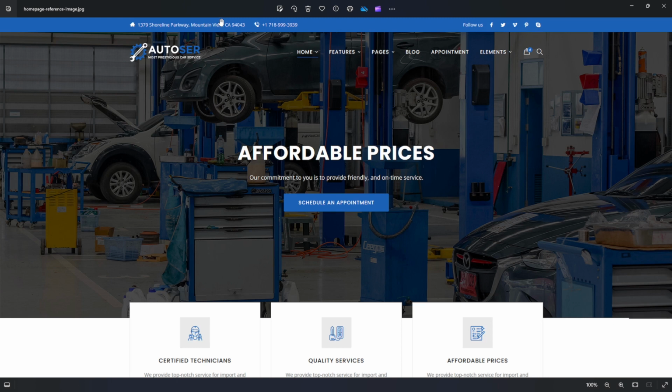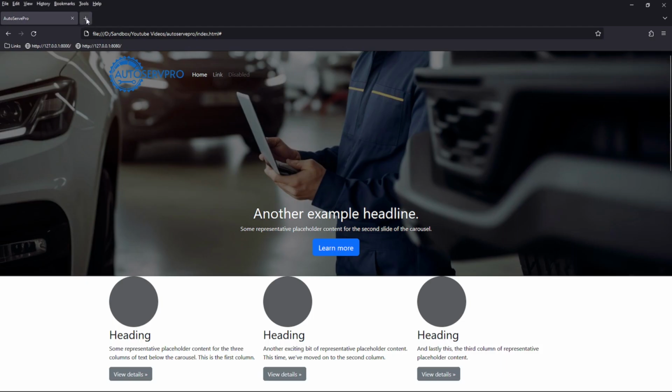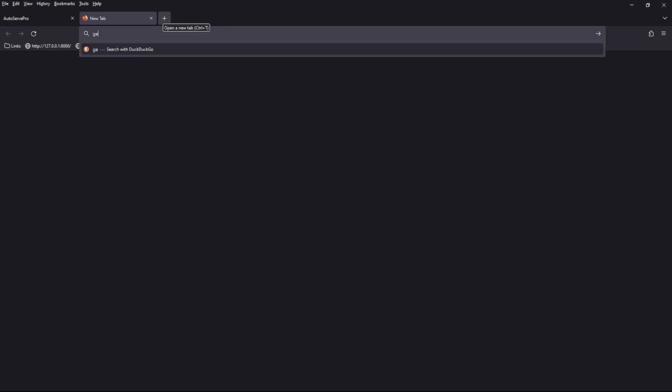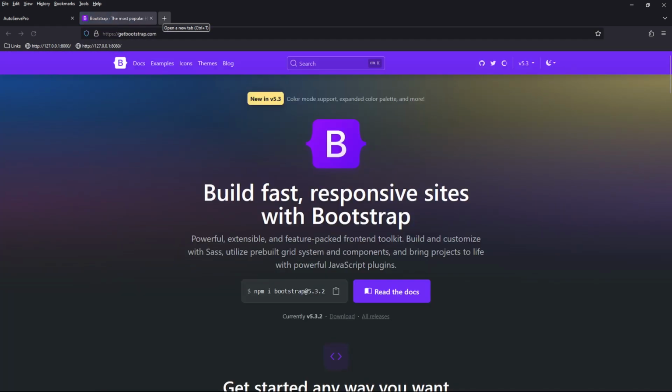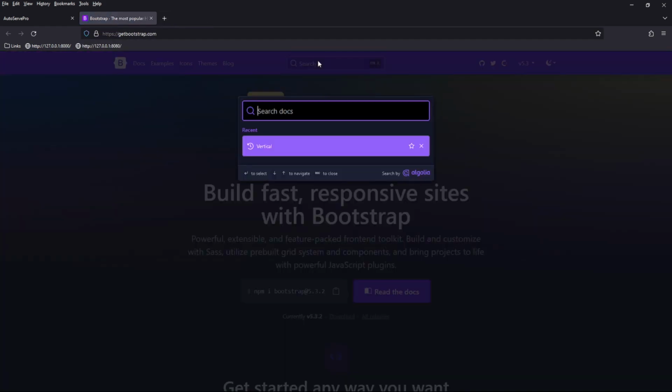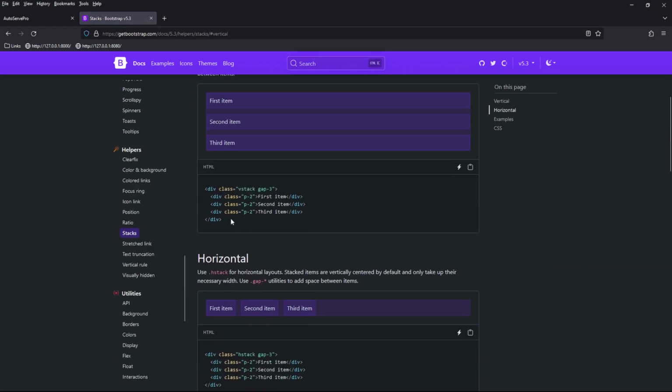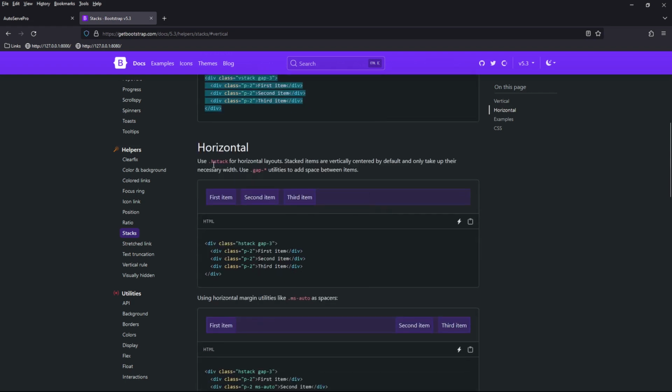What we're going to do is use a feature of Bootstrap 5 called stacks to accomplish this. Let me just show you. I'm going to go to getbootstrap.com and search for stacks, and we're just going to grab this, actually we want this one.